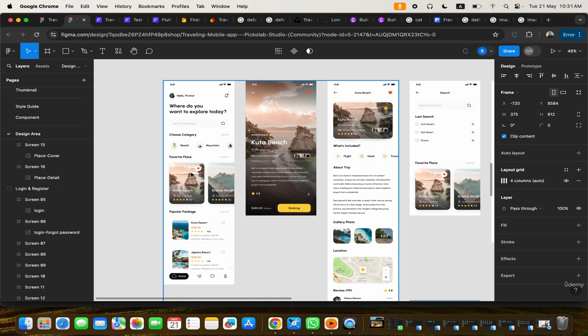If it's favorite, it's going to take the user to, let's say here, and then when they click on these, it shows them these. And I think even this is a popular package, favorite. Then booking and all of that. So that's what we're going to do now.